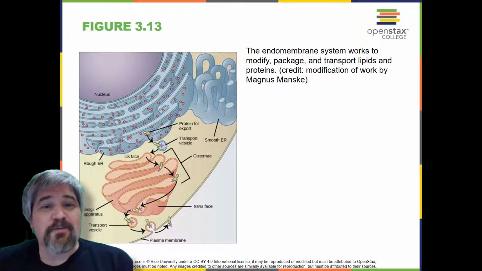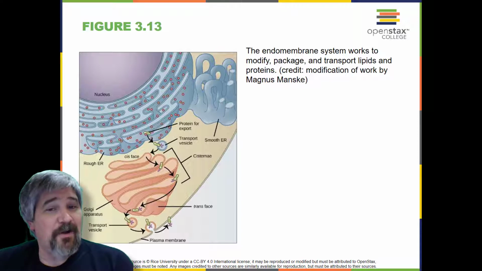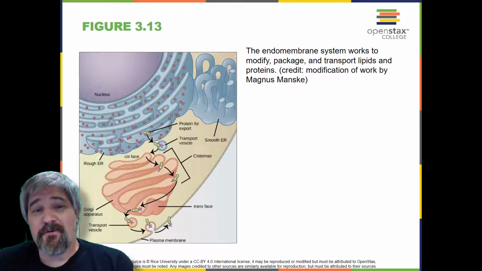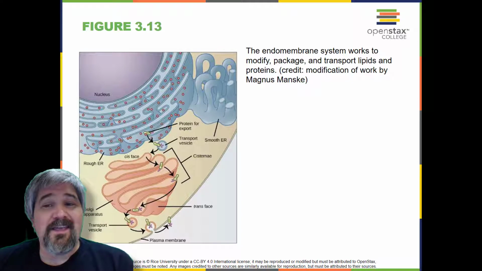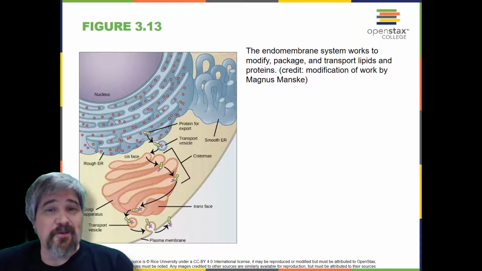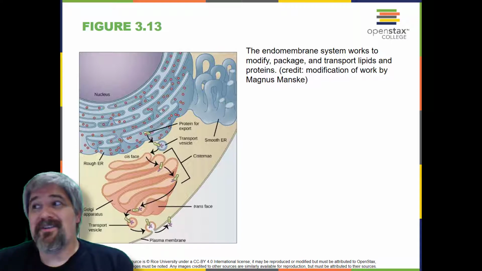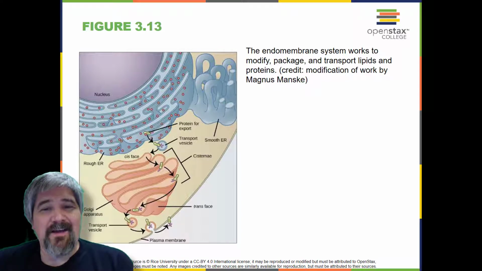The rough endoplasmic reticulum is so named because the ribosomes attached to its cytoplasmic surface give it a studded appearance when viewed through an electron microscope. Though I want to make clear that the ribosomes that are attached to the surface are only temporarily attached. When the samples are prepared for the electron microscope, they are killed, so the ribosomes stay associated with the membrane. But in real life, in real action, the ribosomes attach, translate their protein into the lumen of the ER, and are released.